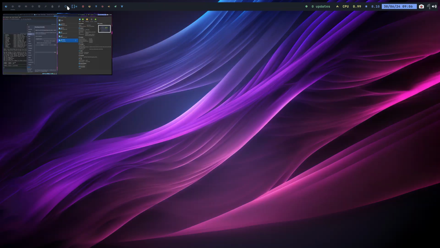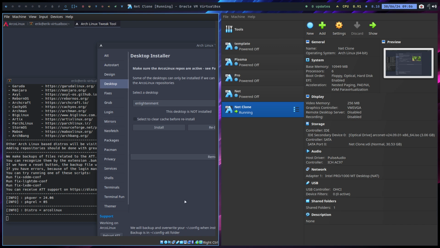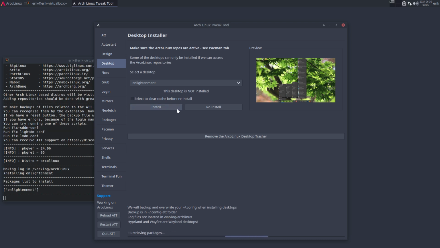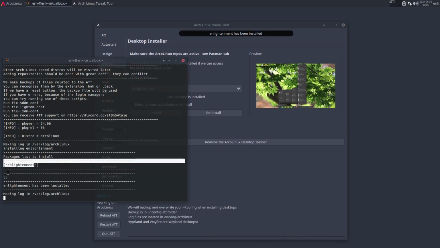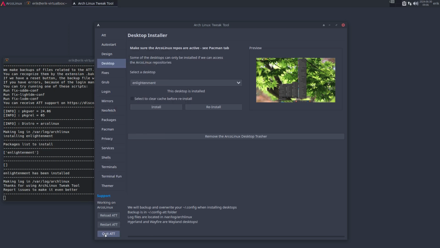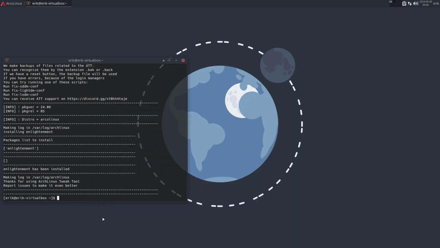So let's try Enlightenment. Is that working? I think it's working, but it's all the messages that we get that makes it a little bit strange. So we provided this like this, ATT, not via Calamares, but via this tool, ArcoLinux Tweak tool. And that's all we need to type, right? It's incredible. Just one name, Enlightenment. And then we quit ATT, super X, log out.